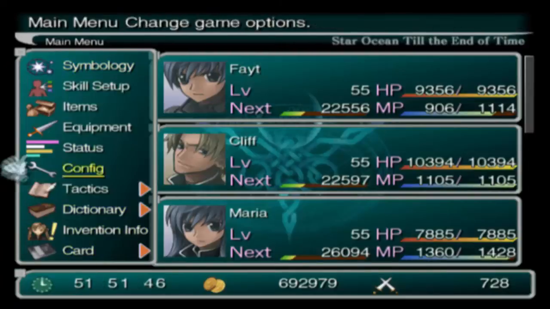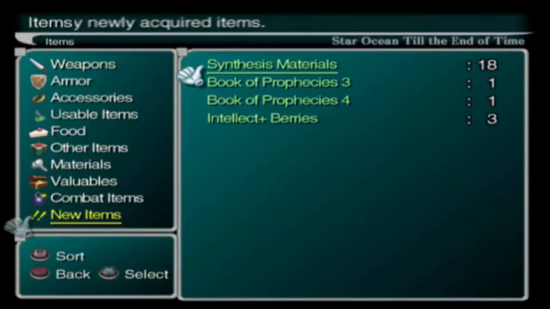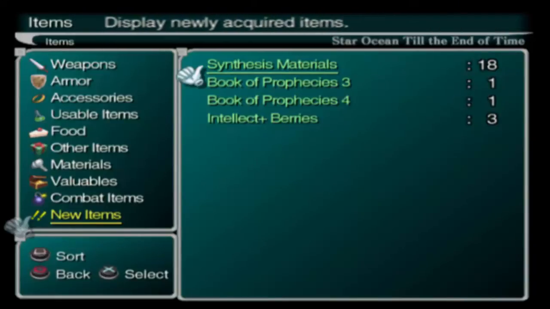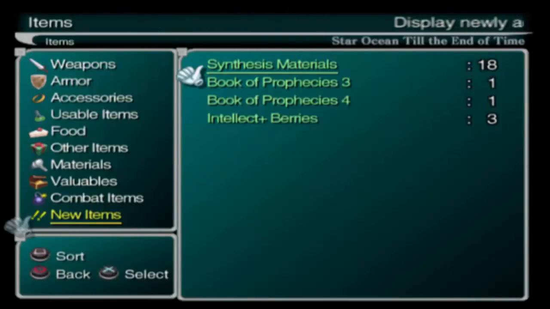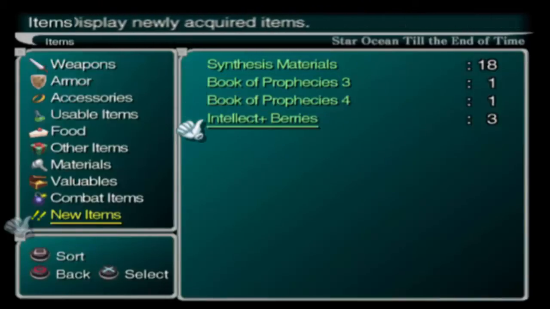This time, in between episodes I actually gathered a bunch of extra items. And I did get one set of synthesis materials, because the guide that I'm working on properly shows me which items are on each floor, but not which chests contain which items. So unfortunately, I got some of the wrong ones. I got a few other things that weren't of much importance, but I got one set of synthesis materials that I didn't really want: Book of Prophecies 3, 4, and I think 2 or 3 intellect berries.